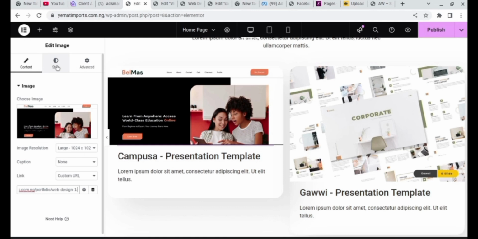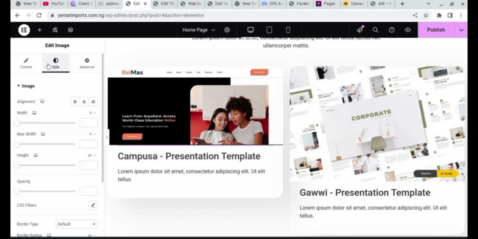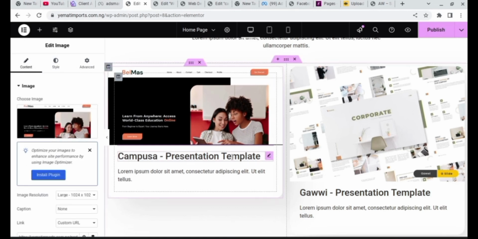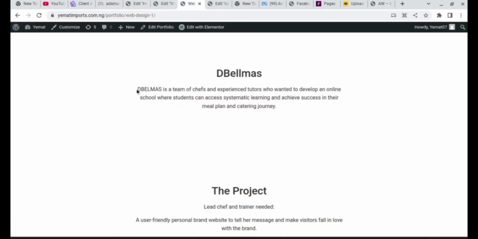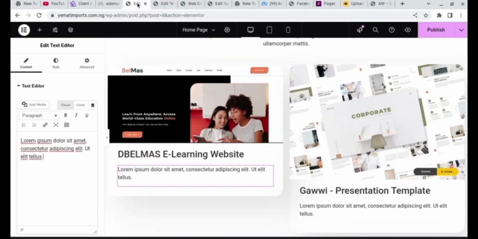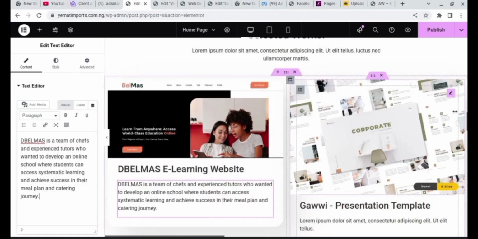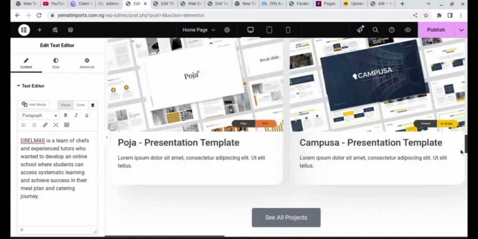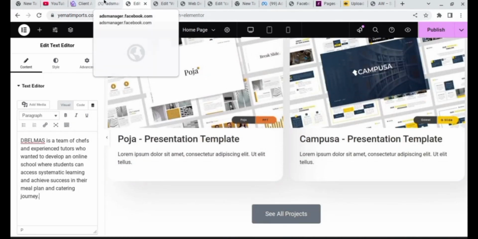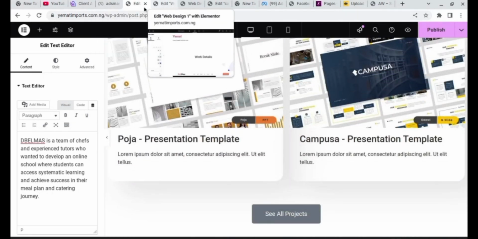We can edit the text. Now we can proceed to edit other sections here, but we need to create more portfolios, more projects, right?